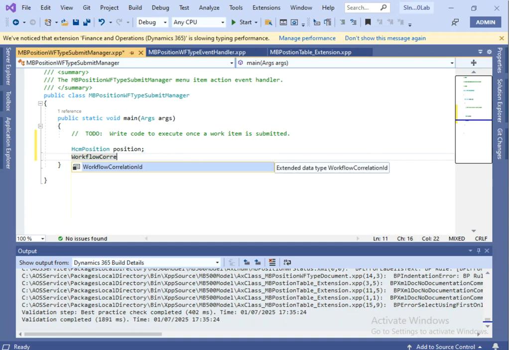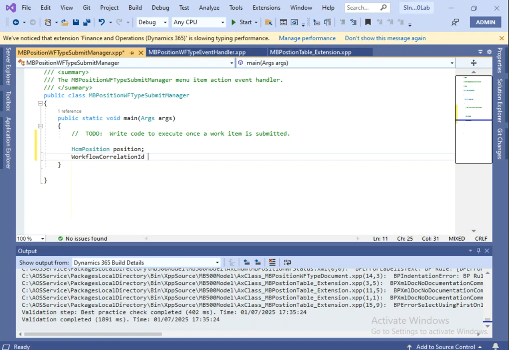It's a data type. For correlation ID, we'll define a variable workflow correlation ID.